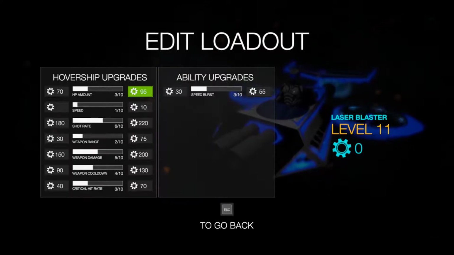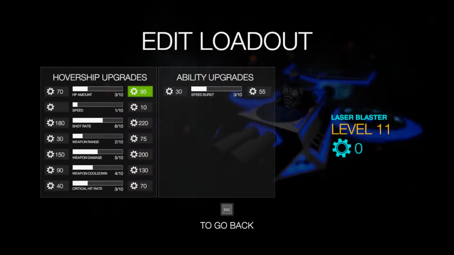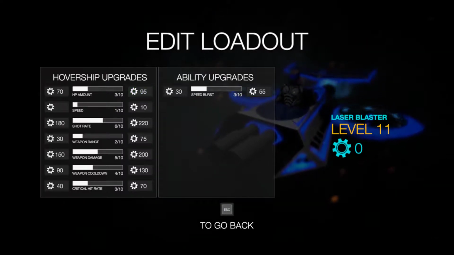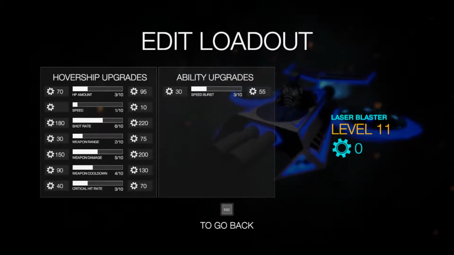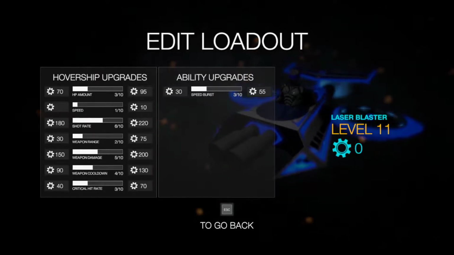But before that, I need to talk about something that I should have talked about back in episode 1 or 2. Each of these upgrades should actually tell us what they increase the stat by. For instance, increasing the HP by 1 over here, what does that translate to increasing our max HP by? 5 or 10%? Same with damage and range.